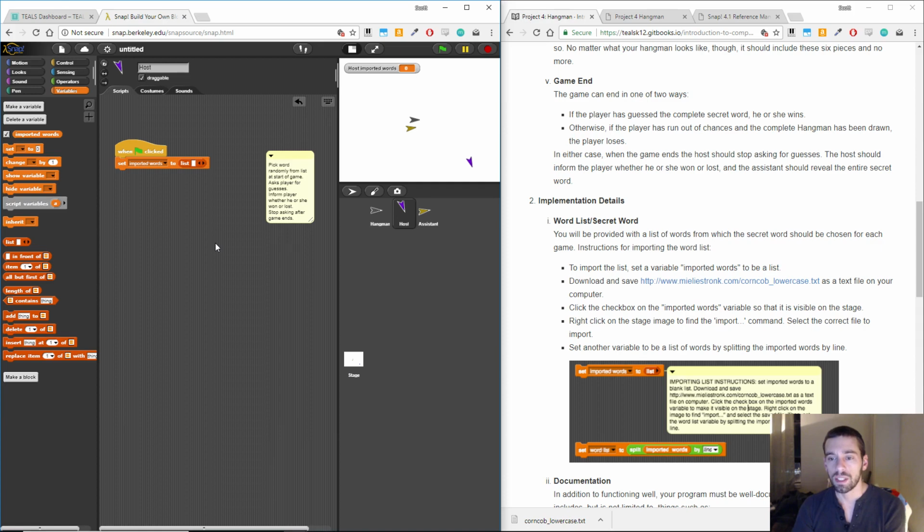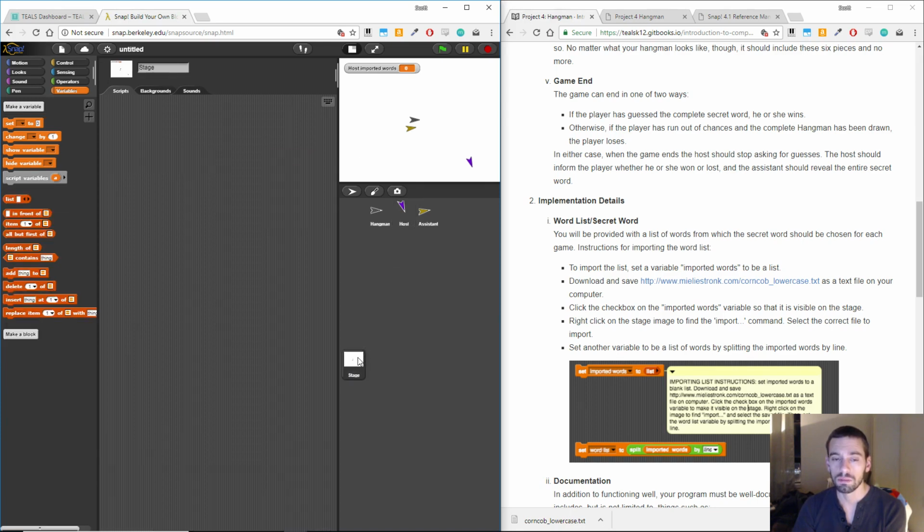Right click on the stage image to find the import command. The stage image. Right click on the stage image.